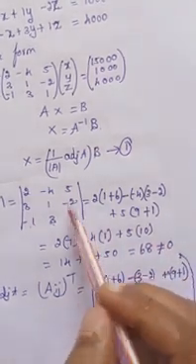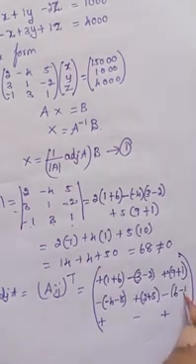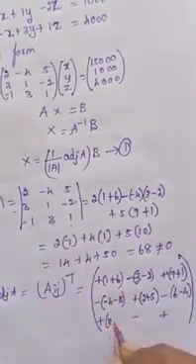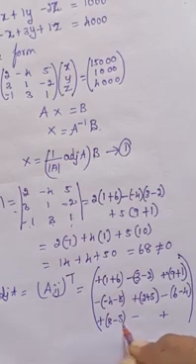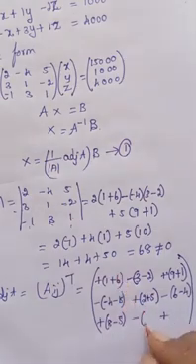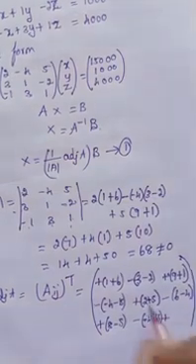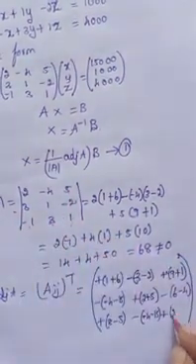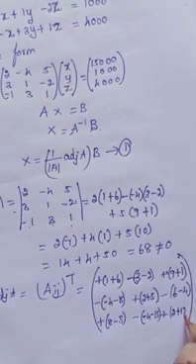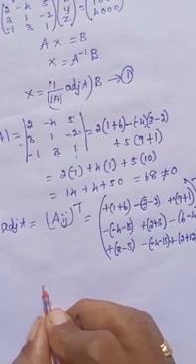And for this position, leaving the row and column, 2 into 3, 6 minus 1 into minus 4 is 4. Leaving the row and column, minus 4 into minus 2, 8 minus 1 into 5 is 5. And here 2 into minus 2, minus 4 minus 15, 3 into 5, 15. Now this is 2 minus 3 into minus 4 is minus 12. Since we have a minus here, that is plus 12. The whole transpose. Now shall we simplify it?